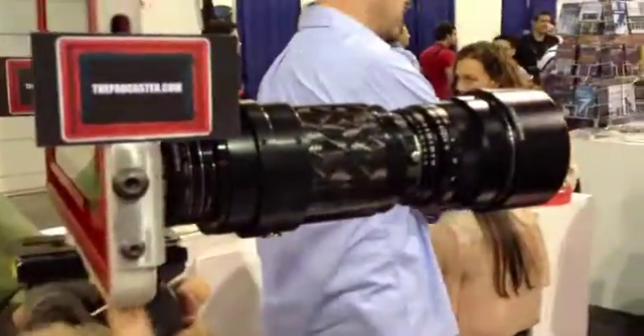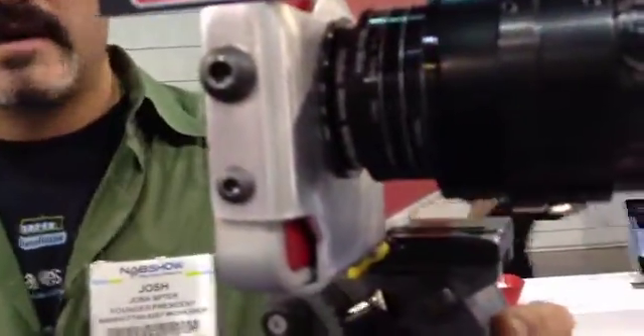We have a little adapter on the front. This plate here will let you mount 35mm lenses to it if you want. If you're crazy, like I am — this video that's on here now is shot using a 35mm lens adapter and a Zeiss 85mm Prime. And it's been getting some attention here, so maybe I did something right.